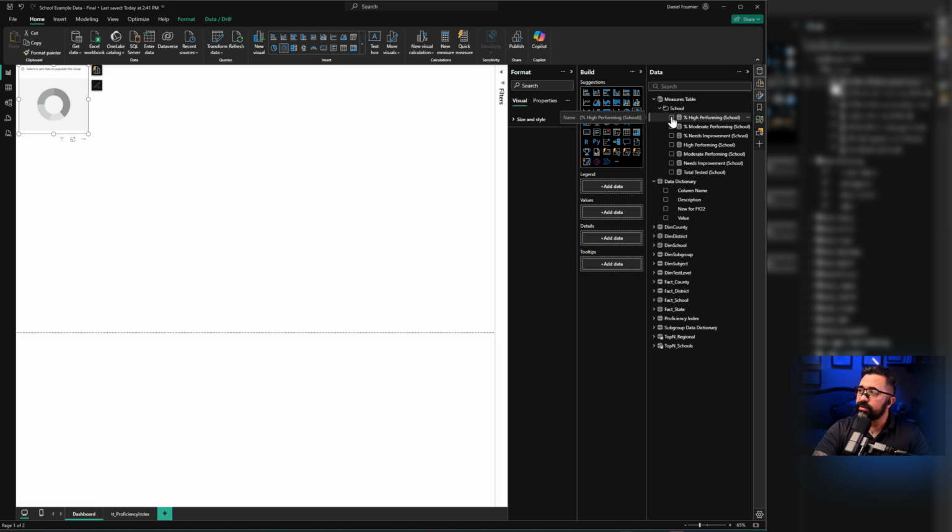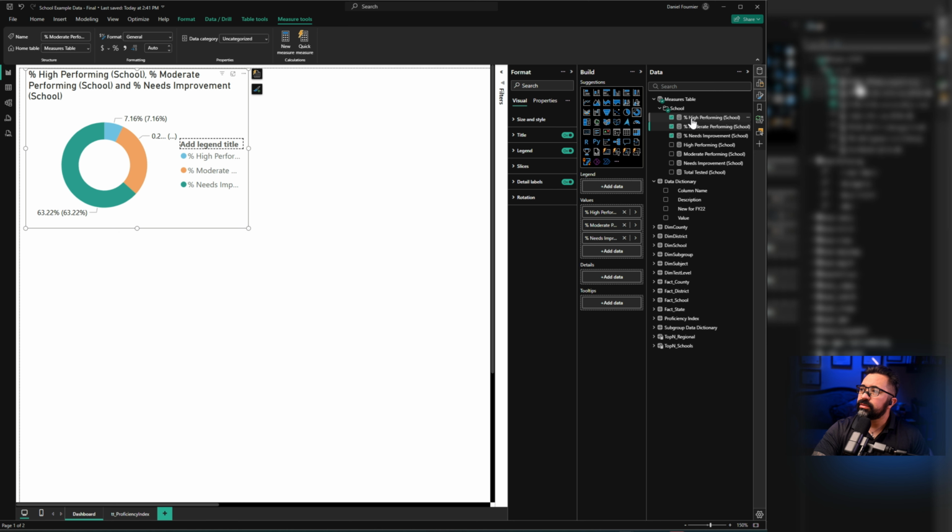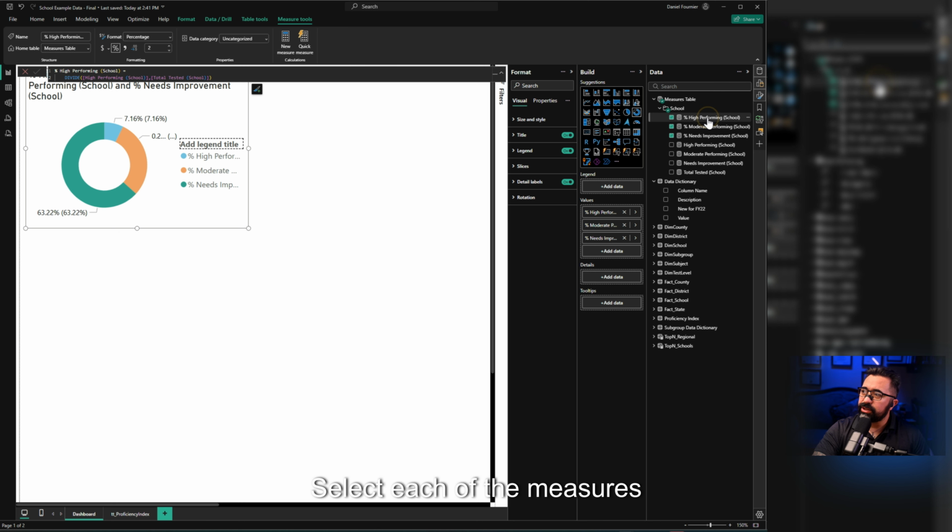And let's go ahead and zoom in. Now, right out the gate, we have some things that we need to address. Each of the measures, make sure that you select percent so that it shows up as a percent.